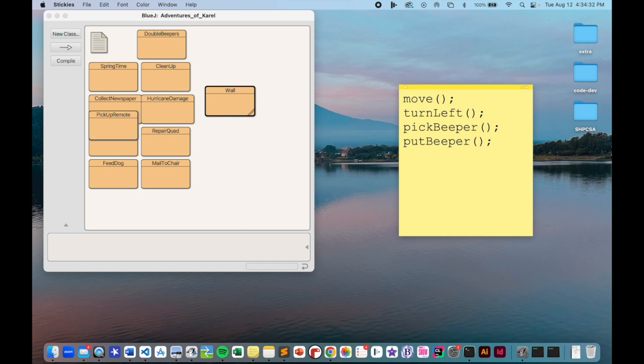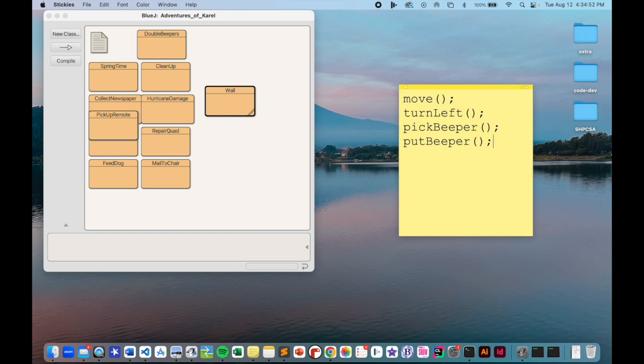In fact, Karel can do so many more things. What you didn't know is that every Karel model comes equipped with an array of different sensors, which means that Karel can see things in the environment around them. Now, let's take a look at what these different sensors can pick up on.